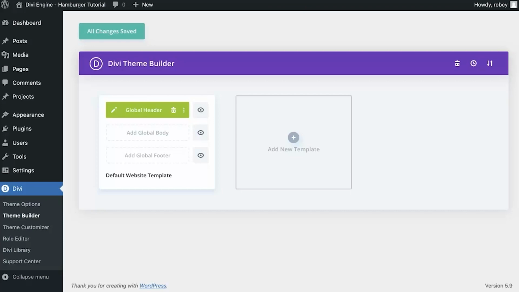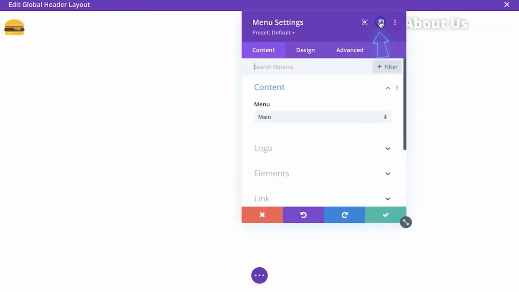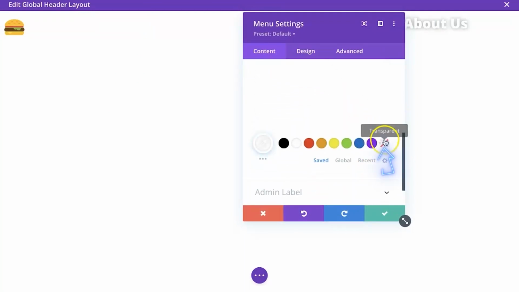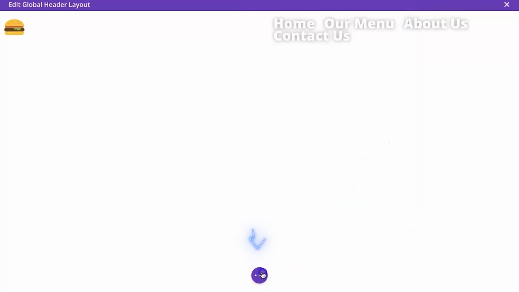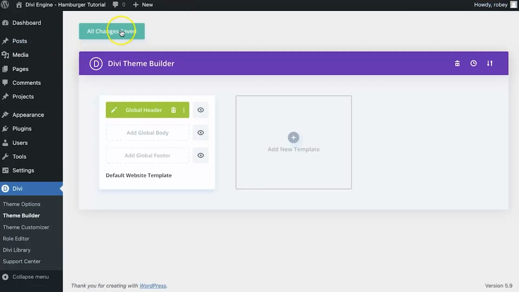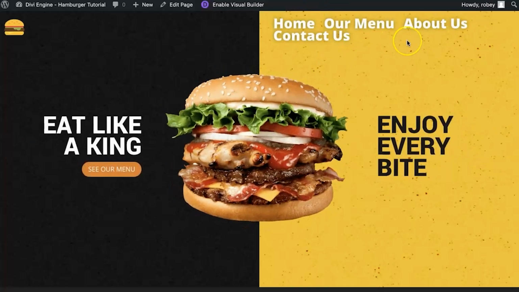So let's just go back to the theme builder. Let's edit the global header. And then go on my menu module. I'm just going to scroll down to background and just put that as transparent. Let's save this up. And now we don't need to go to the other step where we saved this again. Your global header is saved in there. So on the front end, let me refresh. And okay, that background's gone. Thank goodness. Now for real, we can move on to add the CSS to pull it all together.